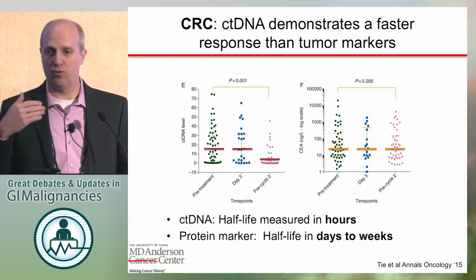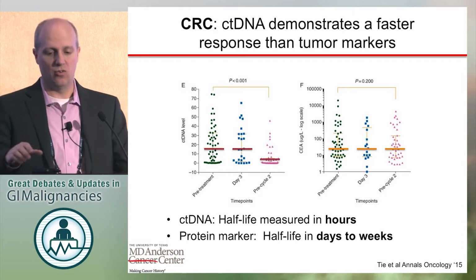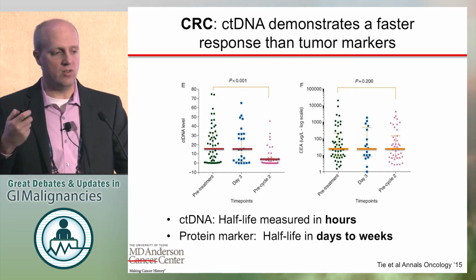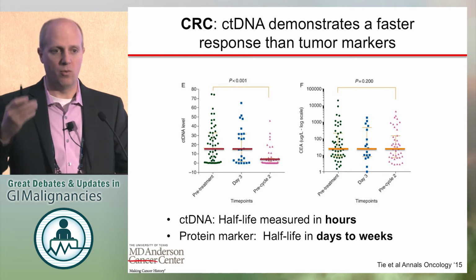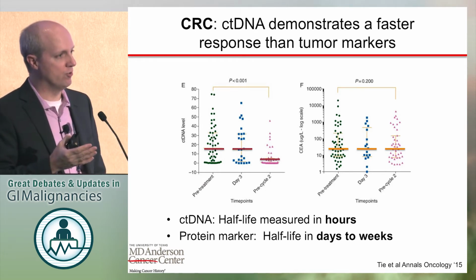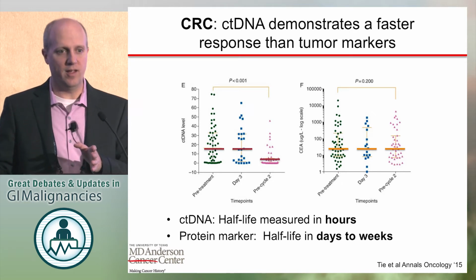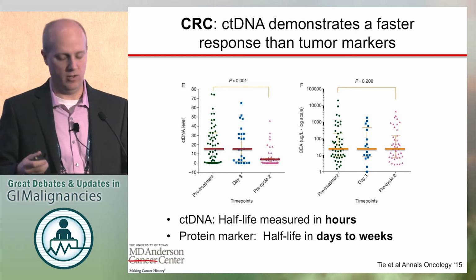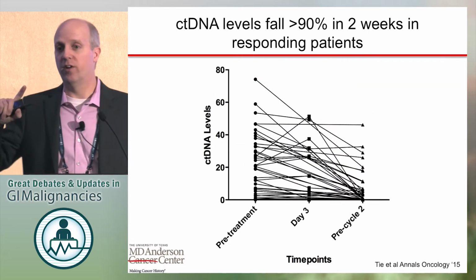And we know, of course, from our experience with protein markers that these change over days to weeks. And so the reality is that when we see changes, it is a much faster process, right? So we can have a patient go to surgery, right? And the next day, or even later that same day, there should be no more circulating tumor DNA remaining if there was no residual disease. So these changes are also fairly dramatic, right?